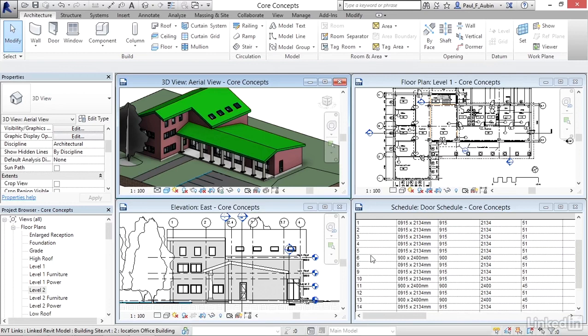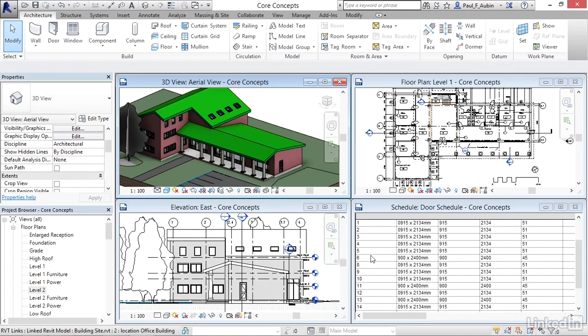Some of those computations might be things like energy analysis or calculating structural loads. We might want to do lighting analysis or heating and cooling. Any of those things become possible when you have a rich and robust BIM. Now, there's lots of different ways that you can achieve BIM, but Revit is an excellent tool to help us achieve it because it does many of these things that I've just described natively.